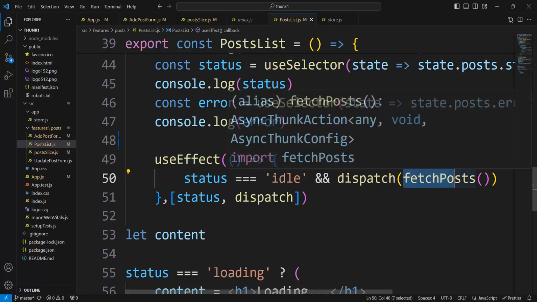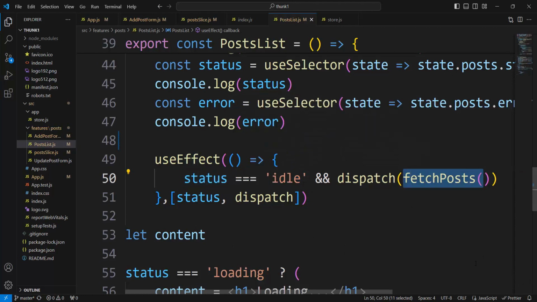After fetch post, which we continue in the next video, we will see that fetch post has two dispatches, and with both dispatches we change the status. The first time it is loading, the second time it is succeeded, and it is not idle.